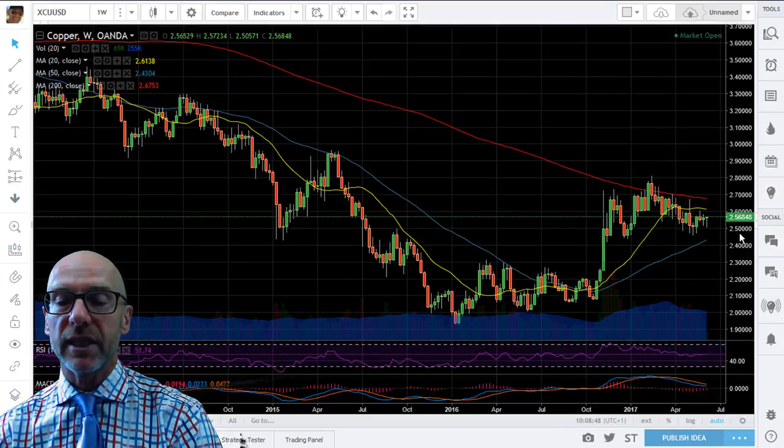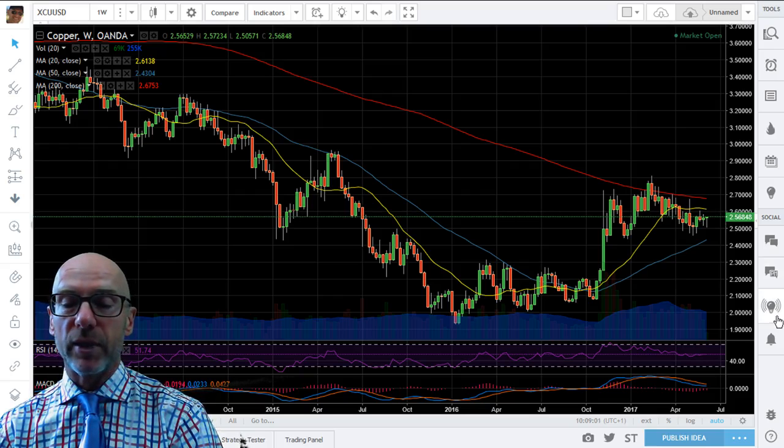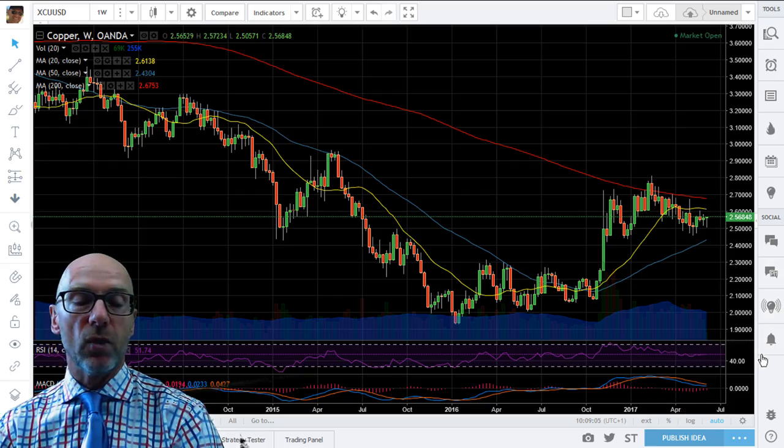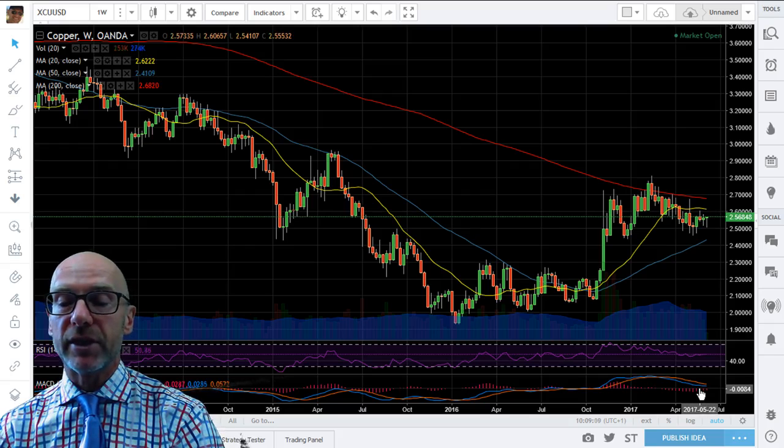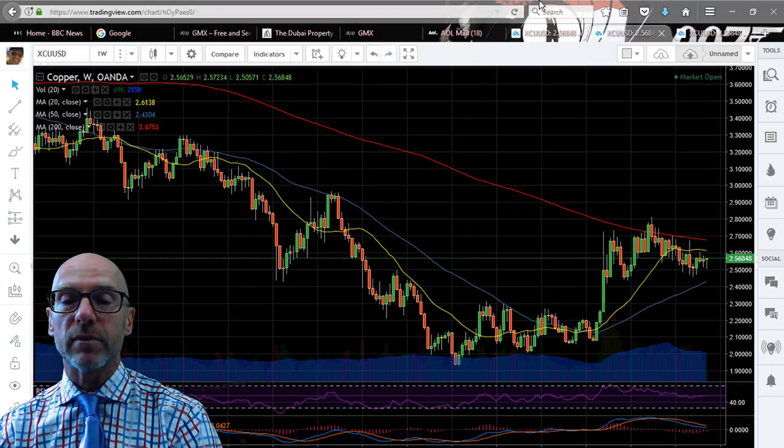Looking at the weekly chart, you can see the downtrend isn't on here, but you can see it quite clearly. You can see that on the upside now we've got the downtrend and 20-week moving average and the 200-week, but for support we've got the 50-week. Here the RSI is actually indicative of a slight downward trend, although it still is above 50, 51.74, and the MACD are slightly negative as well.